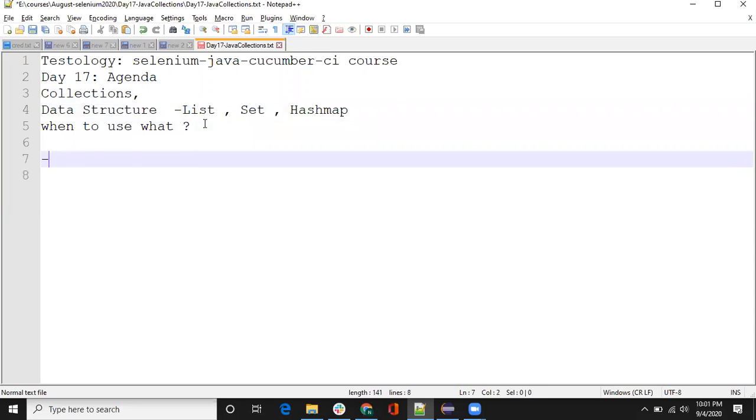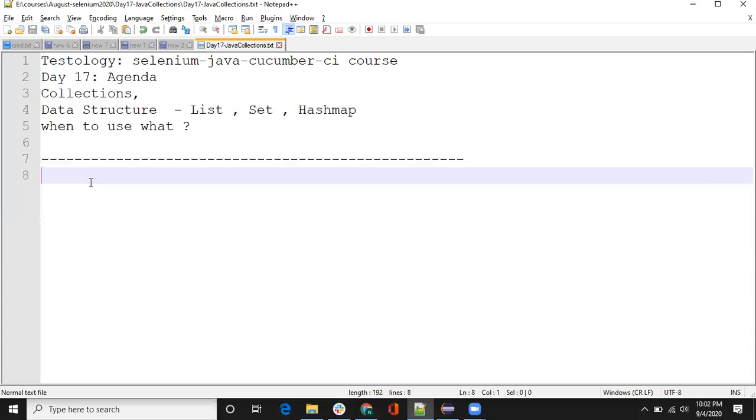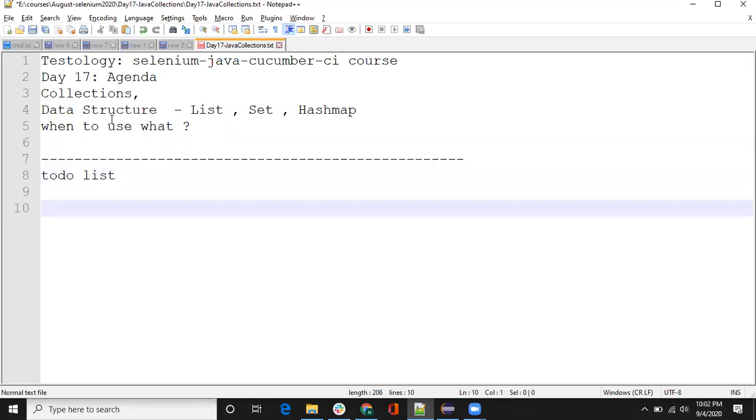What is list? List is a simple list. In the English language, we use the word list. How we use the word list in daily life is making a list of to-do things, right? You make a to-do list. Maybe you will do testing of ticket 1 2 3 9. There is a ticket which you want to test.